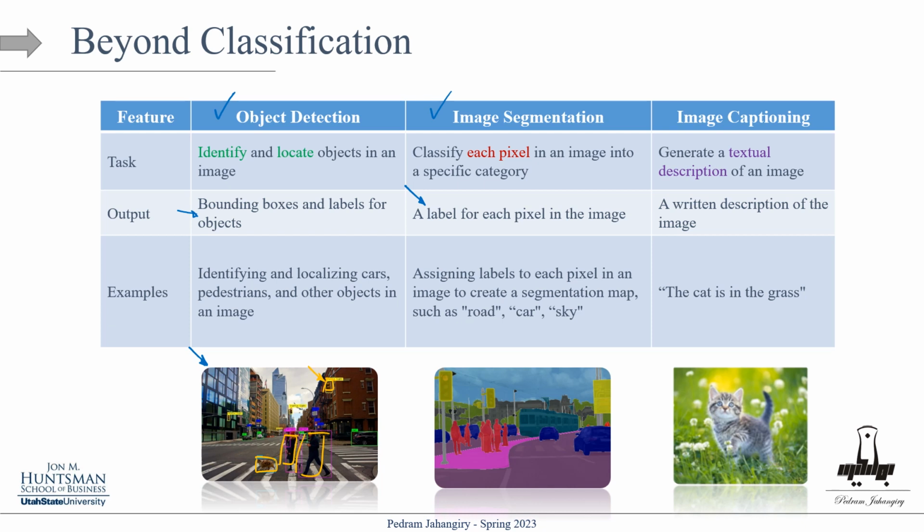So what is the application? There's something called the segmentation map. For example, this is a segmentation map. The idea is that when we have already labeled all the pixels, let's say we have a bunch of pixels here, right? And I know that each pixel belongs to what category. So for example, this pixel belongs to sky, this pixel belongs to car, this pixel belongs to street, things like that. Or this belongs to pedestrian. Now we can use all those labeled pixels and put them together and create something called a segmentation map, right? And basically we are segmenting the image into different things like road, car, sky, and you name it.